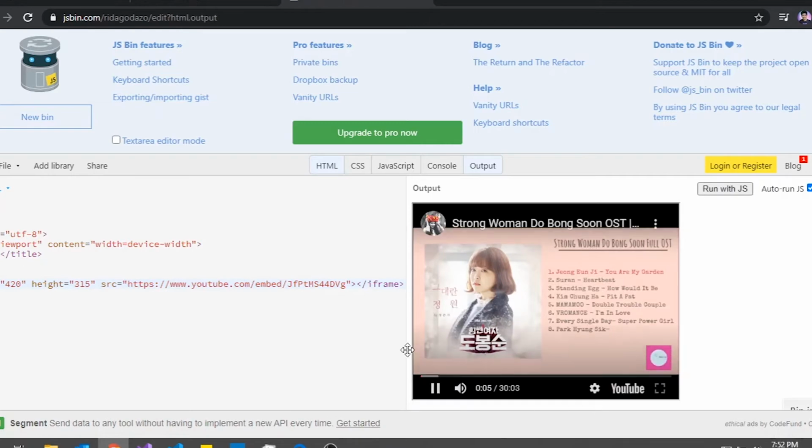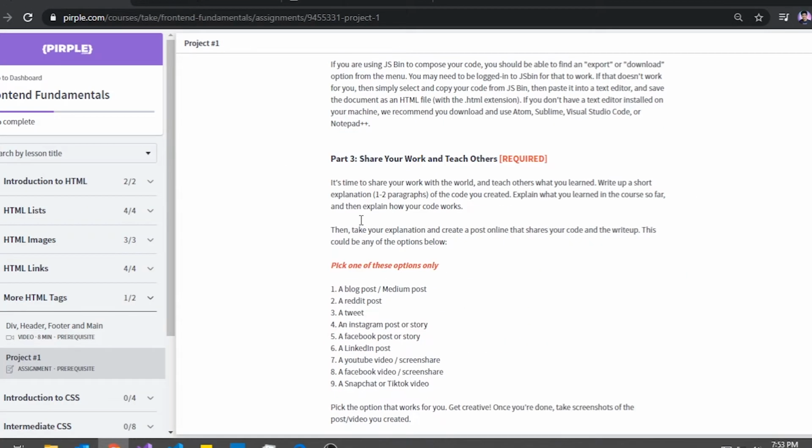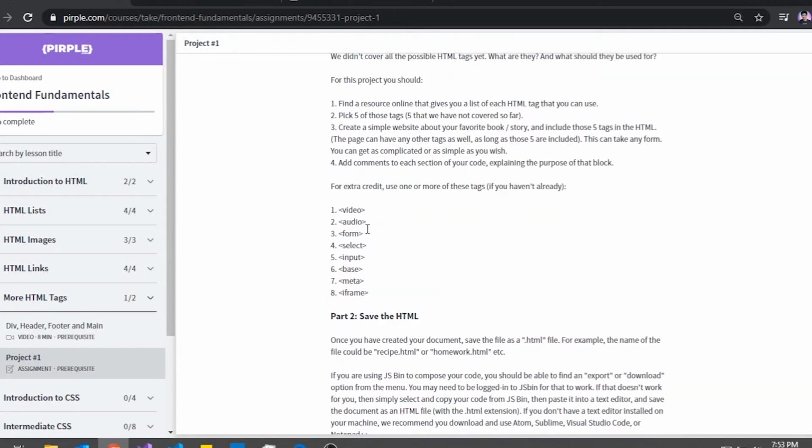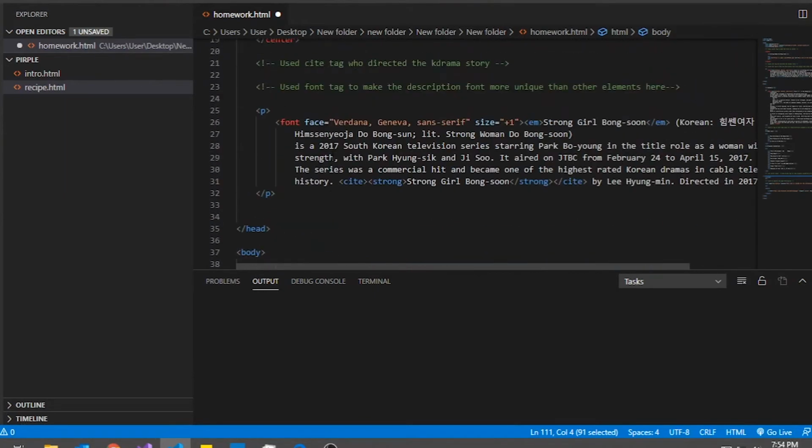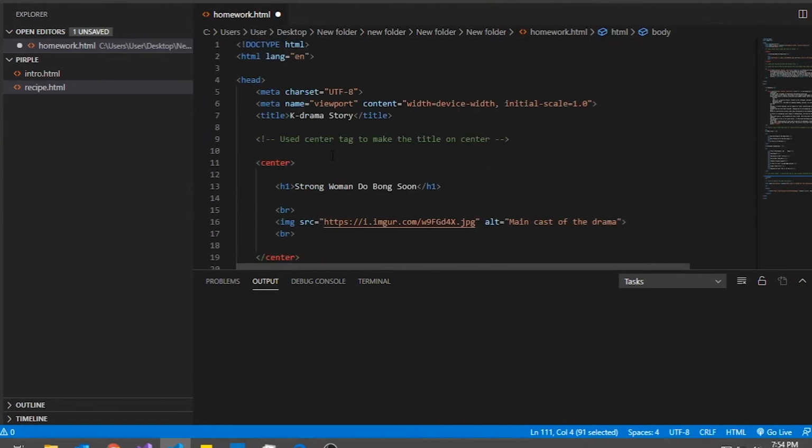I've used a YouTube link or video link, using its HTTP link and putting it in the attribute src. So that's all for the extra credit here. Iframe. Thanks, iframe. We browse to the code.